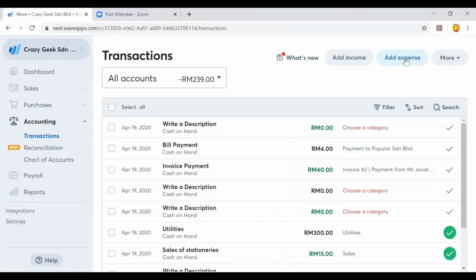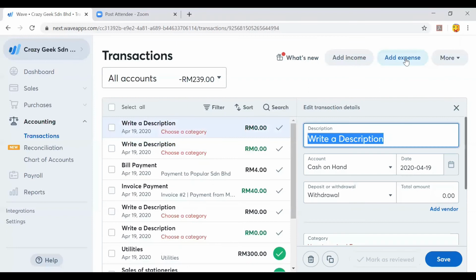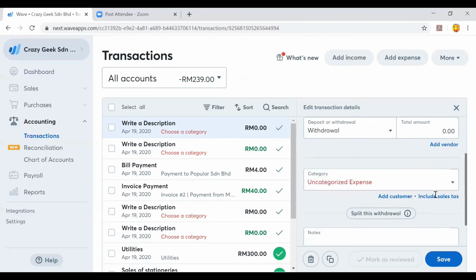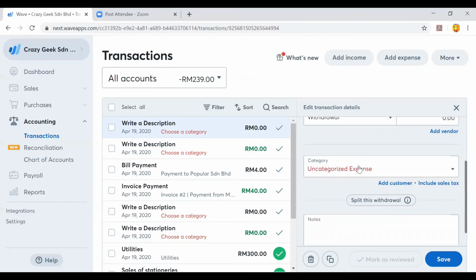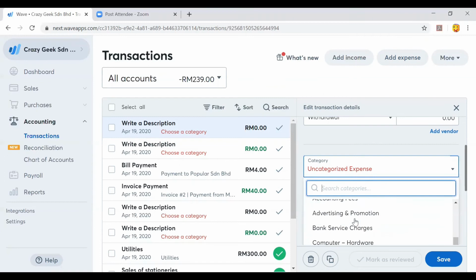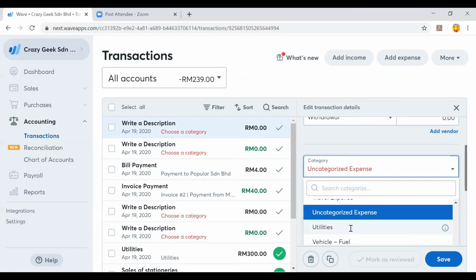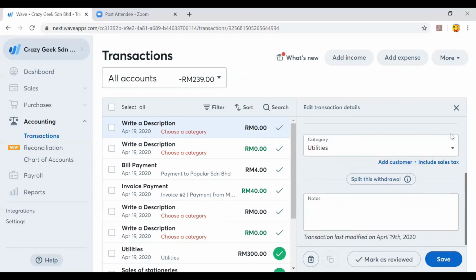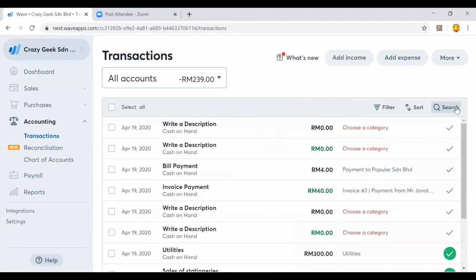If you want to go to cash expenses, where you have paid your expenses, normally I will say an example is utilities. So you put here utilities, you choose the account, cash on hand, so you are crediting this account, the date, withdrawal, and the amount. Here is the account that you will debit, so here is the expense. Go all the way down and choose the account that you want. If it's utilities, then you save. This one is also something I have already recorded, so I'm not going to record it again.